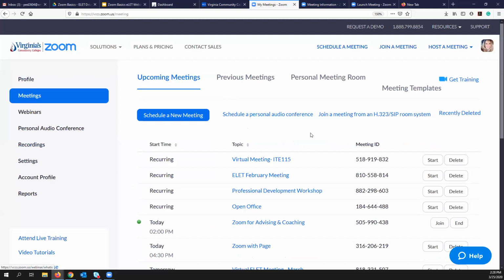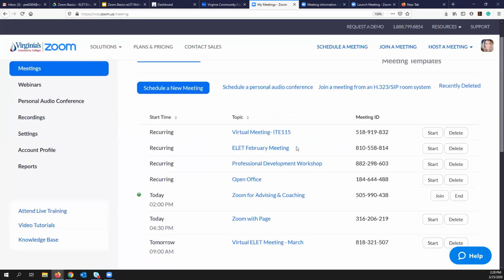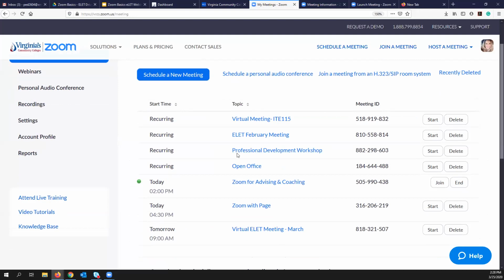And now I can see all of the meetings that I've scheduled, including that one I called Open Office. From here, I have the option to start it or delete it. I can also click on the title or topic, and that's where I could go back in to make any edits that I wanted to the settings that I had chosen.